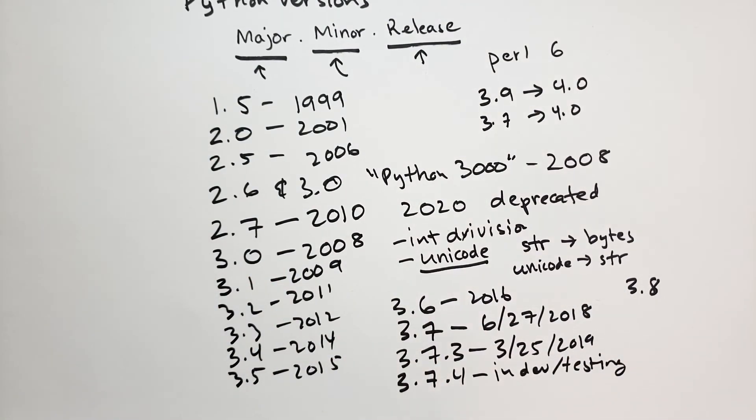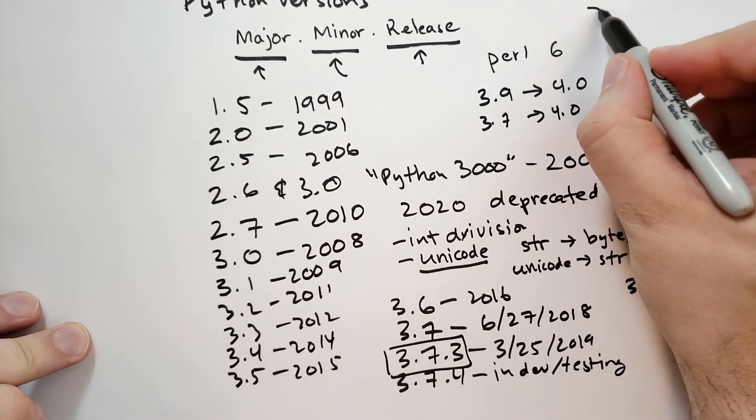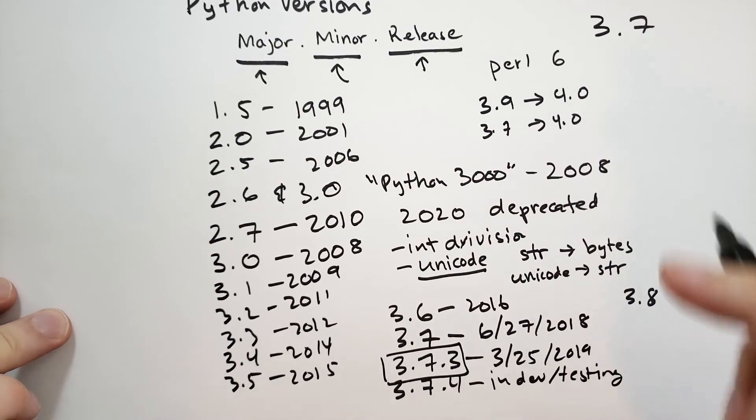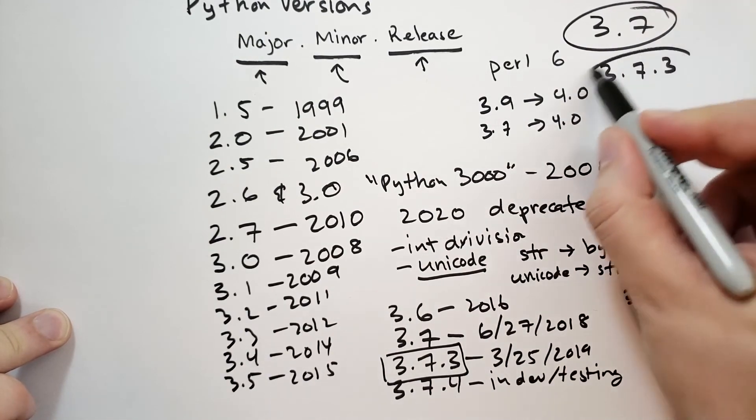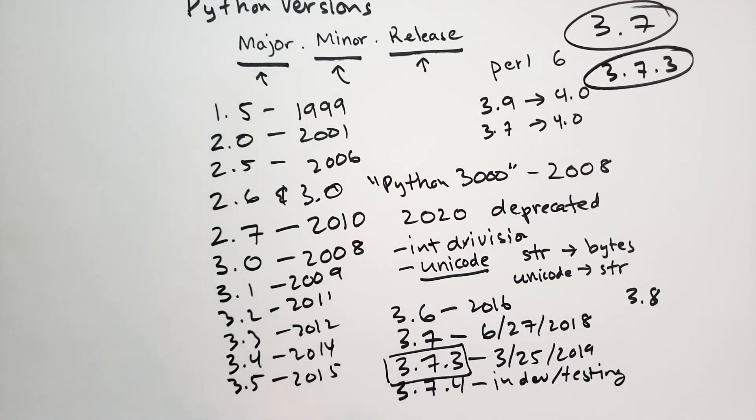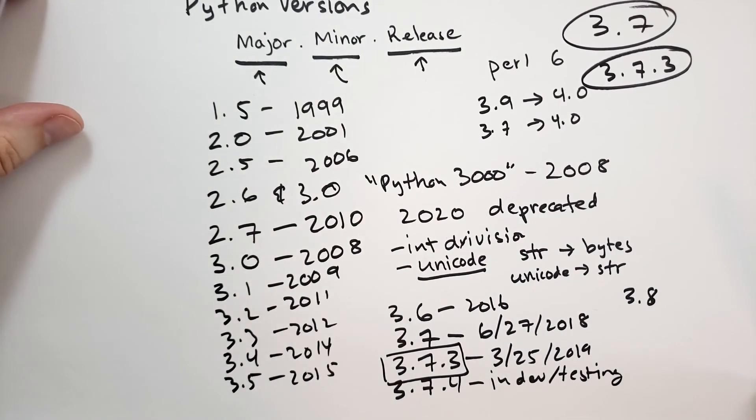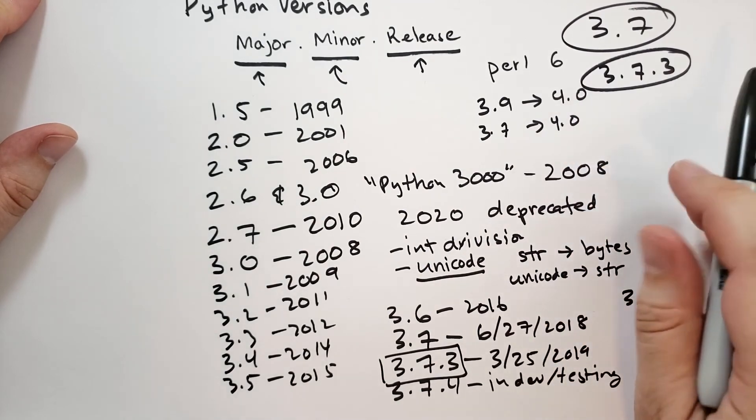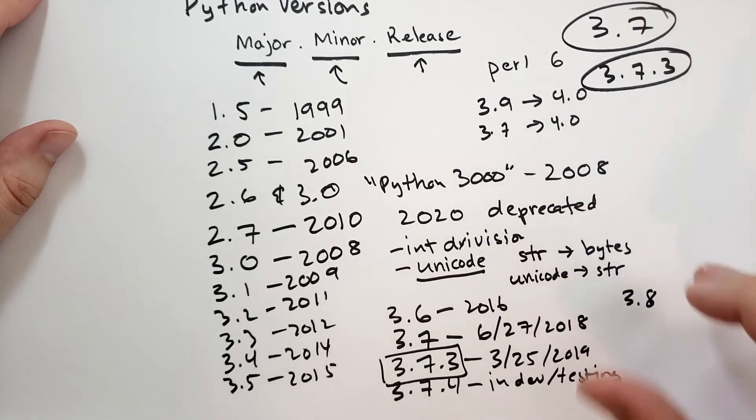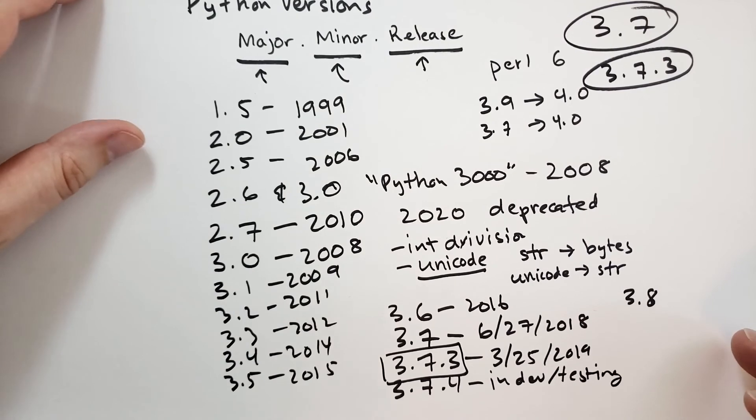So anyway, that's about all there is with the Python version. So my videos will focus on Python 3.7, specifically Python 3.7.3. Let me write that over here. So we are doing 3.7, and specifically right now, 3.7.3. By the time you're watching these videos, I don't know how long before you'll see these videos or how long I'll leave them up, but Python will probably be on a different version. And so some of the stuff I say might not be quite correct for the version of Python you're using. You need to check the documentation.